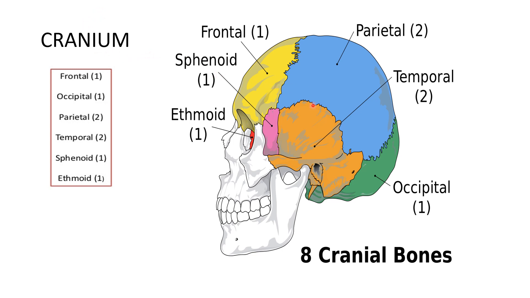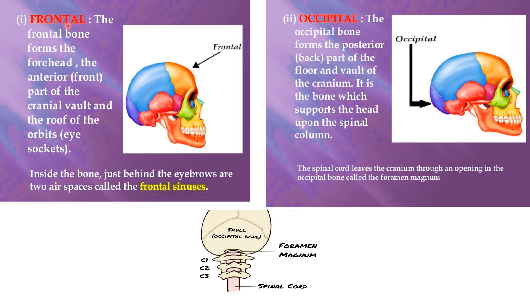The cranium part of the skull is formed of eight cranial bones — the part in which the brain is enclosed. It consists of: the frontal bone (shown in yellow), which is one in number; the occipital bone at the back, also one in number; the parietal bones, two in number on either side; the temporal bone below the parietal, two in number; the sphenoidal bone in the middle, one in number; and the ethmoidal bone inside the eye orbit, also one in number.